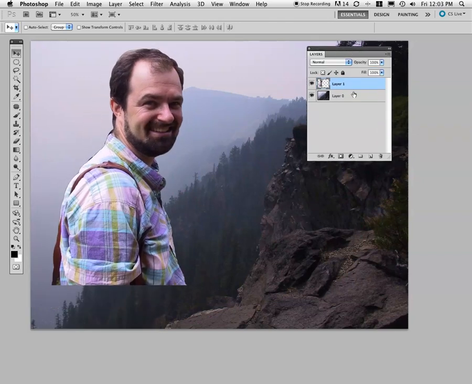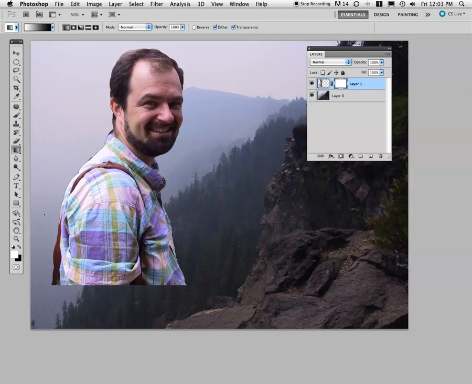In the Layers panel, what we're going to do is click on the Layer Mask. So if we click on the Layer Mask, you see up beside Layer 1, we see this new little box. Now what we're going to do is we're going to get the Gradient tool on the toolbar, and we're going to make sure we have the default black and white colors.